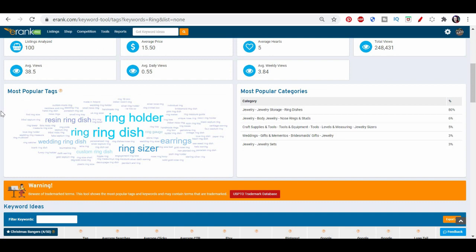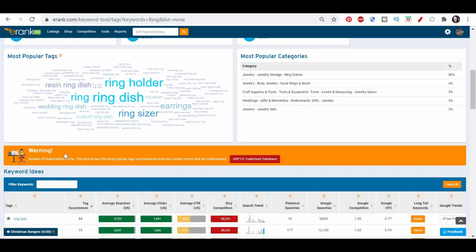We have the most popular tags word cloud. For the 100 listings that have been analysed, this shows what tags they have — and the bigger the letters, the more of the top 100 listings contain those tags. 'Ring dish' is really big here, so most of the top 100 listings ranking for 'ring' have the tag 'ring dish' in their listing. There's also a nice orange warning seen in lots of places — make sure whatever you're looking for isn't trademarked. You can search for Disney all you like, but you don't want to be using trademarked tags unless you know you're allowed to. Don't mess with the mouse — or anyone. If it's trademarked, copyrighted, or someone else's intellectual property, you can't make a listing with it. There's even a link to the United States trademark database.